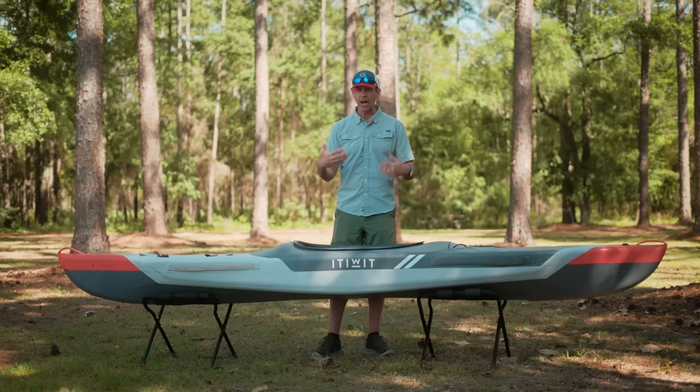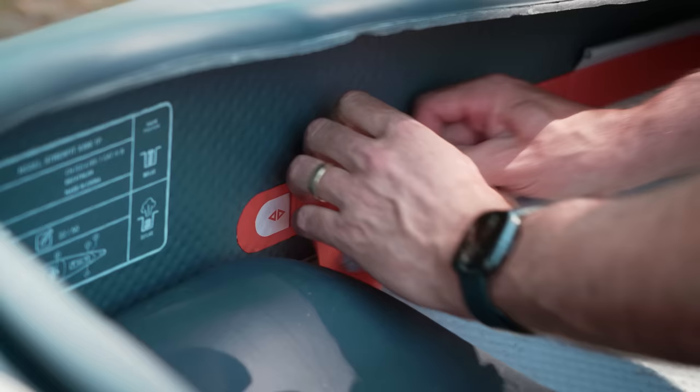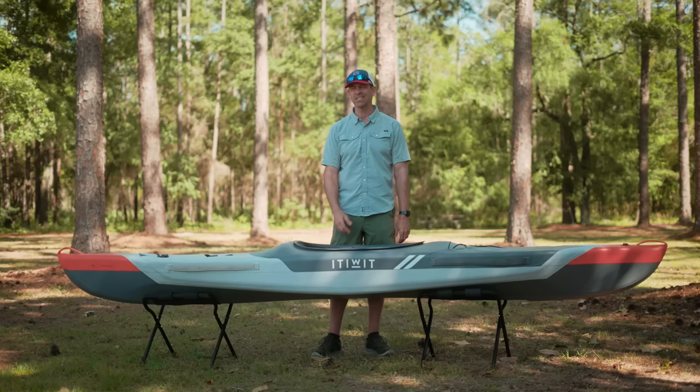Otherwise, comfort, it's got these wonderful foot pegs in here. Great support, easy to adjust. And actually the foot peg system that's in here, it's just awesome. It's the best portable foot peg system that I've come across, hands down.